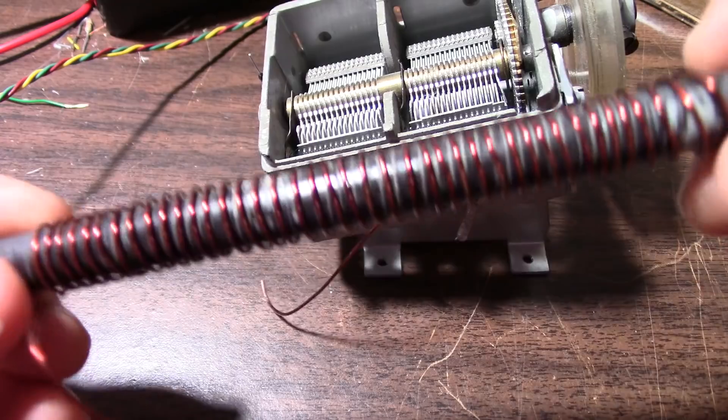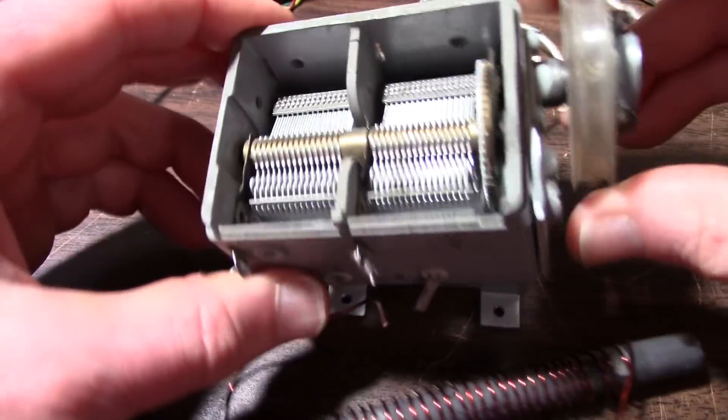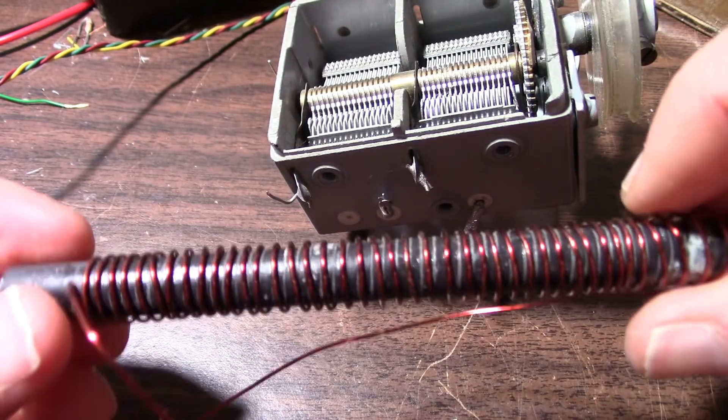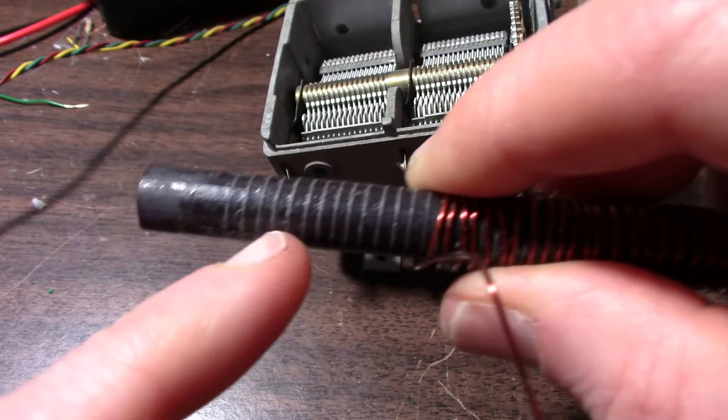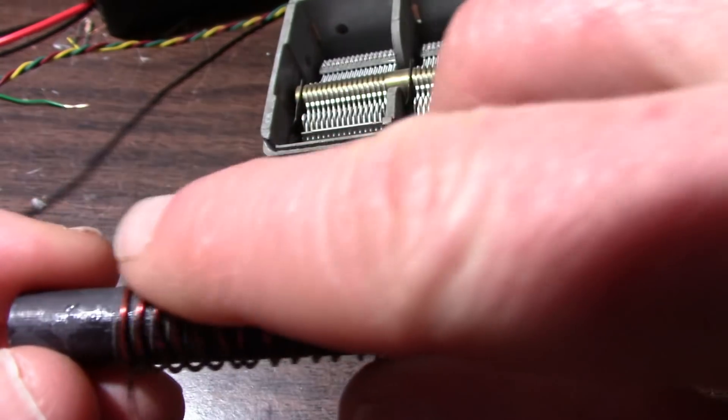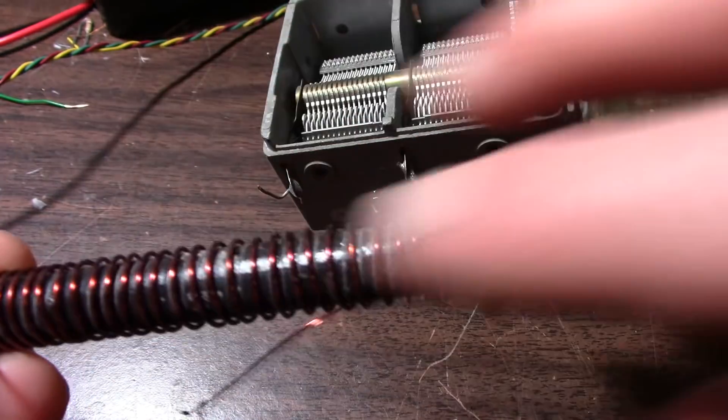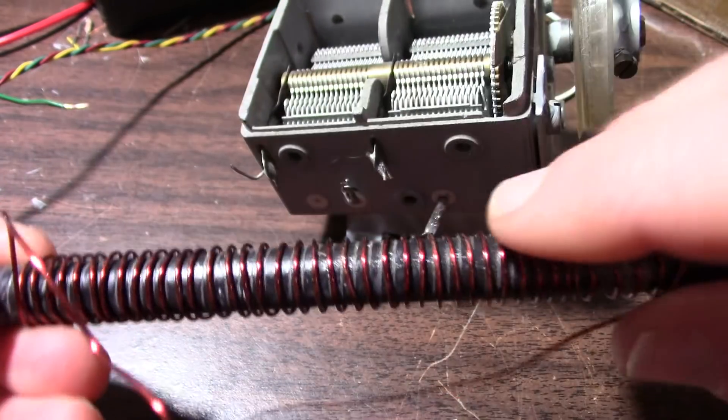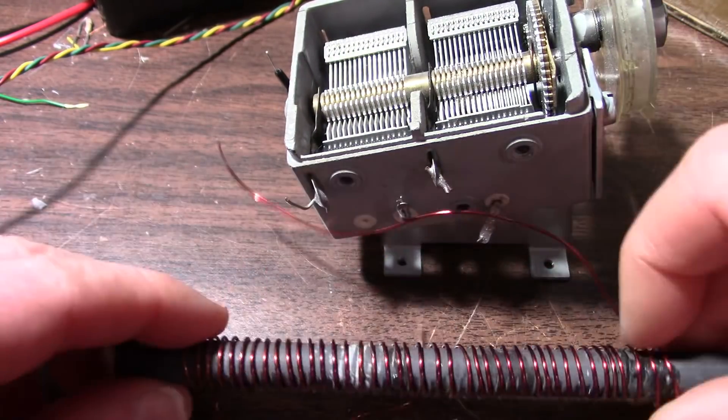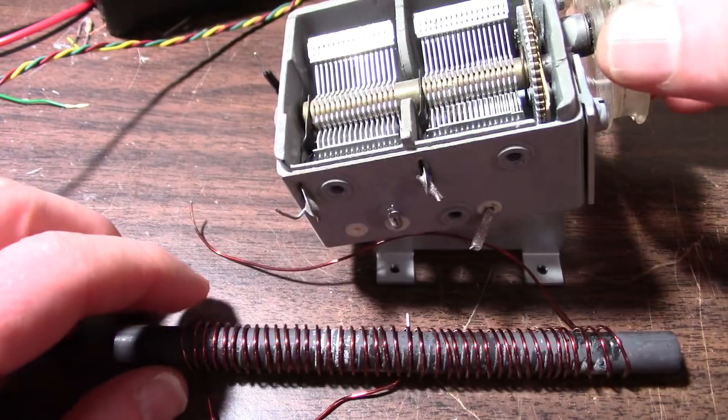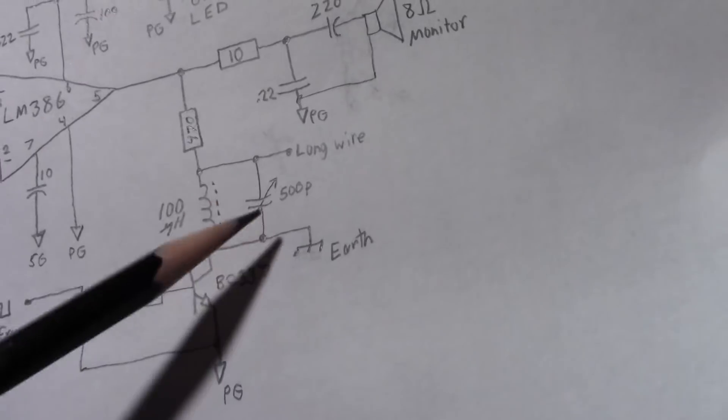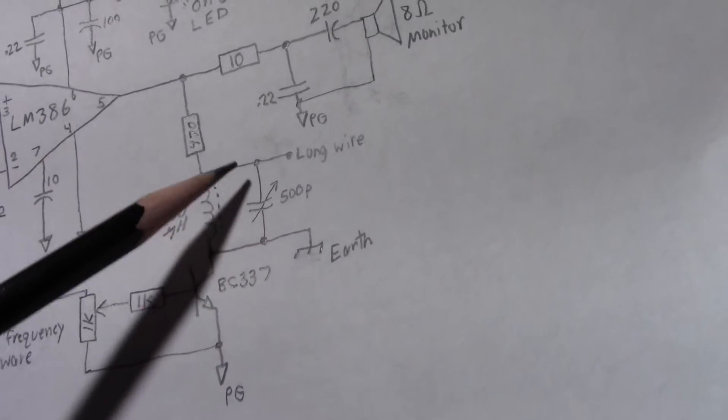So I started out with this ferrite bar antenna and this variable capacitor that came out of the same old radio. So I noticed that the old winding left the mark in the ferrite bar so I wound on the same amount of turns about the same distance apart so I knew it would match up with the capacitor. So I connected them in parallel to form what's known as a tank circuit and added it to the circuit right here so I can adjust this capacitor so this circuit is resonant.